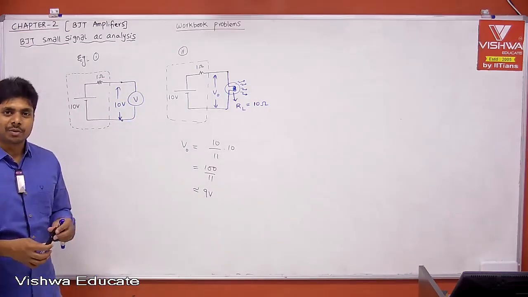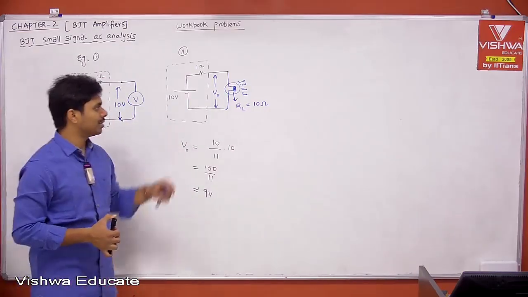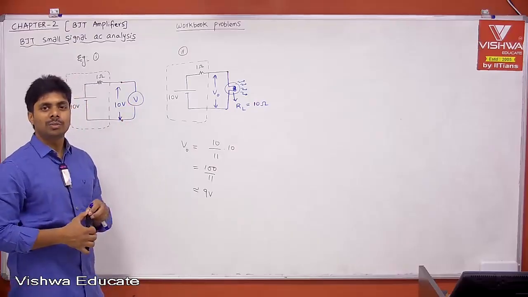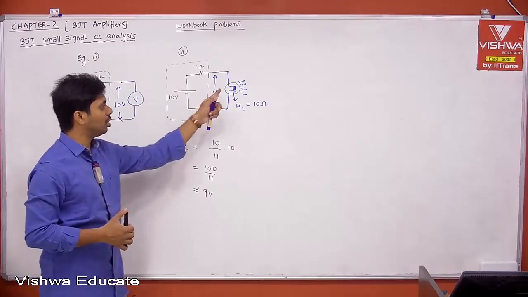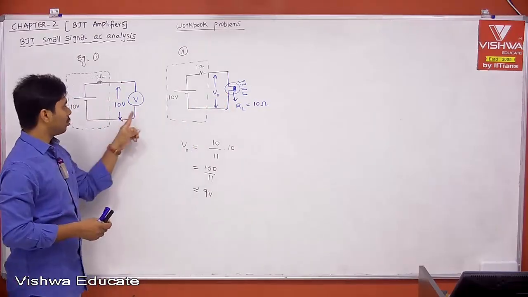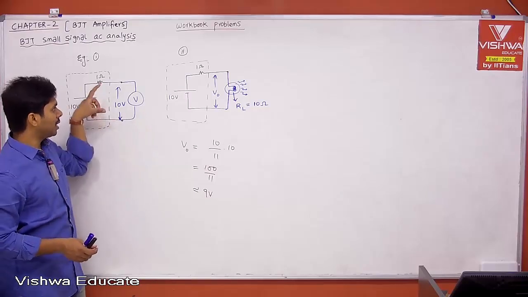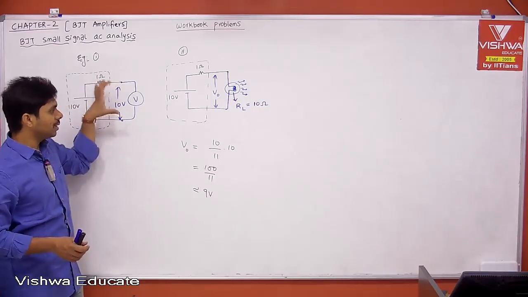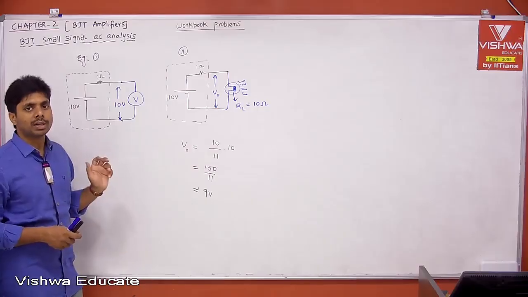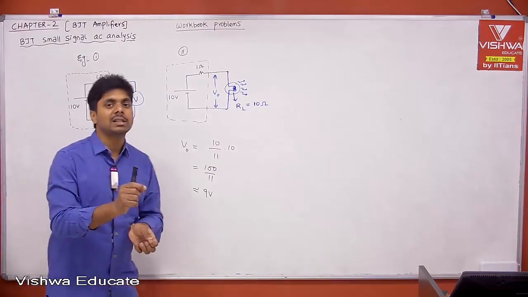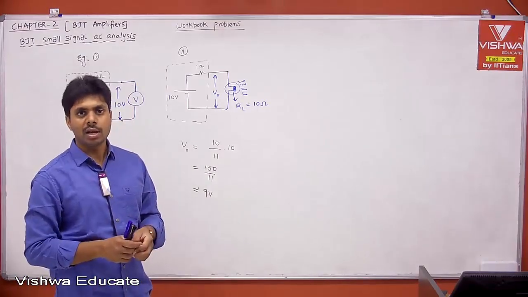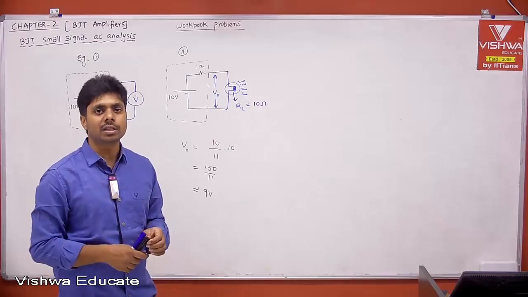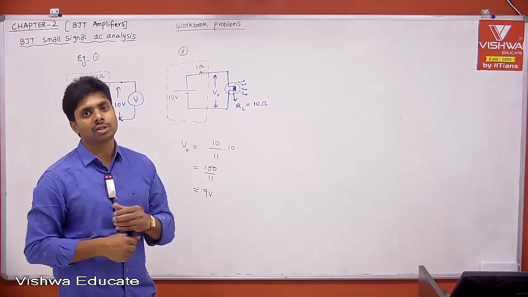But what are we expecting? We are expecting it to be 10 volts. That is what you decided using a voltmeter. But if you connect an actual load, remember, your voltmeter is not a load. Whatever voltage is present across the open terminals, it will just measure because it has internally infinite resistance. Your voltmeter should not disturb the state of the nodes, right? Therefore, it should have internally infinite resistance, but it has to measure whatever voltage is present across the terminals.